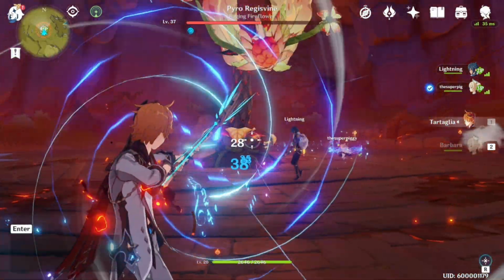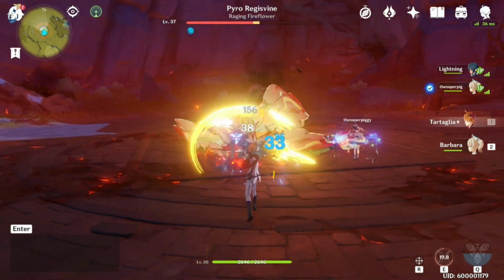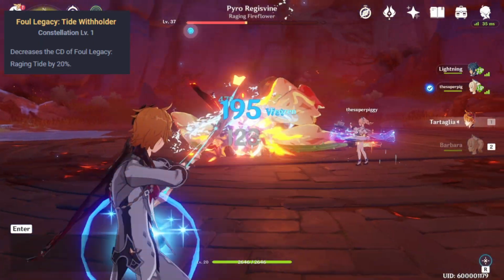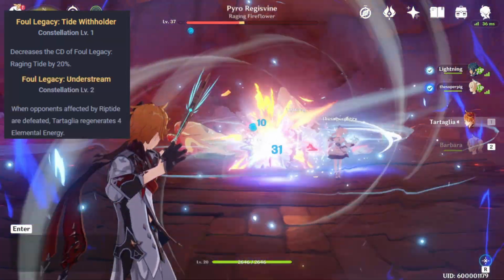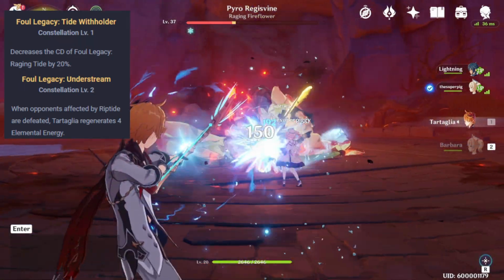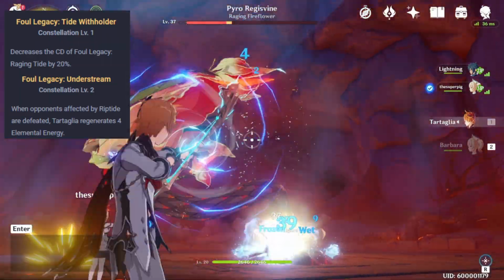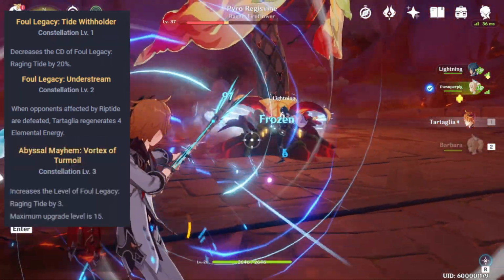Finally, just running through the constellations before we move into potential builds and stuff like that: his first constellation decreases the cooldown of his melee stance by 20%, so you can quickly switch in. His second constellation is that when opponents affected by Riptide are defeated, he regenerates 4 elemental energy, which allows him to get his elemental burst up and running quicker. His third constellation increases the level of his melee stance by 3.